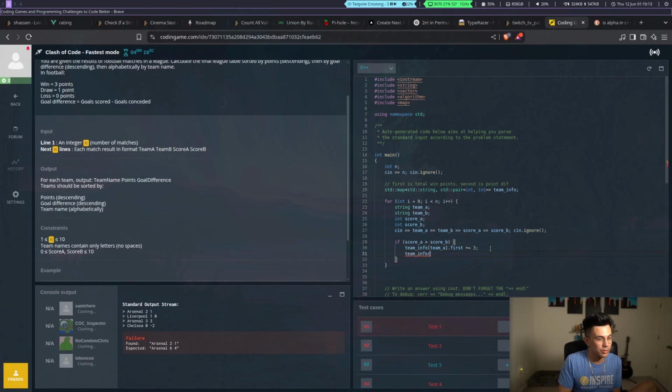Team info team dot B dot first is plus. Oh, we don't do anything, which is 0. Oh well.